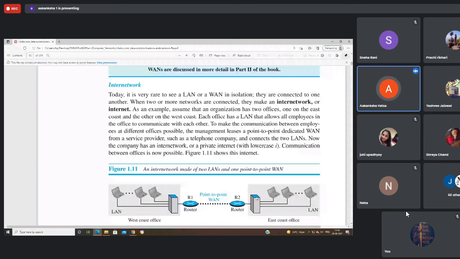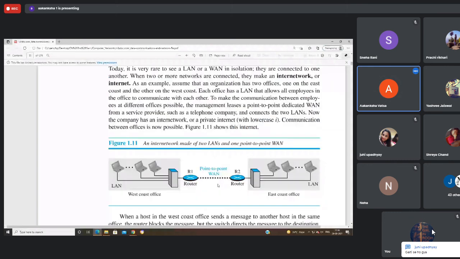And then you can introduce the concept of point-to-point WAN, or you can have a connecting device known as a router here. So if I want to send data between any two machines on LAN 1, it will go to the router, and the router will see the destination address. If it is not from the same LAN, it will forward it to router 2 and to LAN 2. But if it sees that the address is from LAN 1, it will go back to the same LAN and will not forward it to router 2. This is internetworking. We'll see all these routing procedures and routing algorithms in further topics in networks.